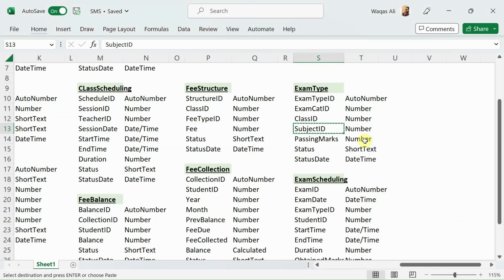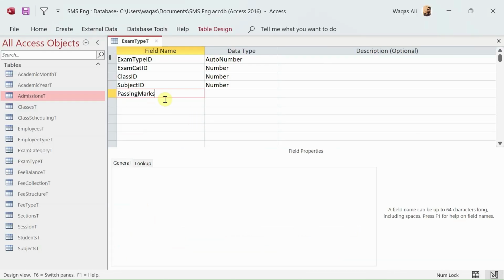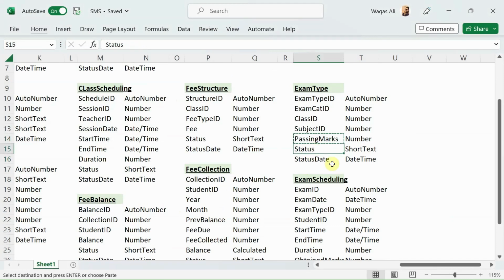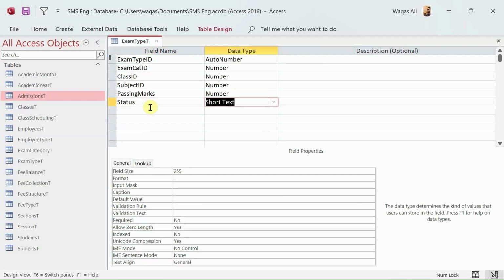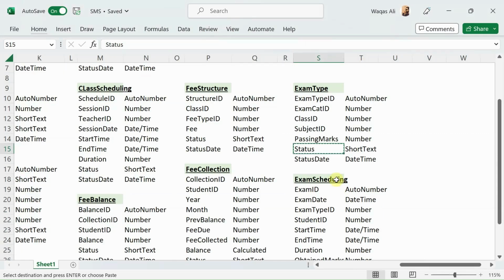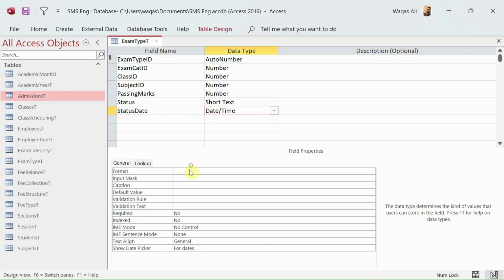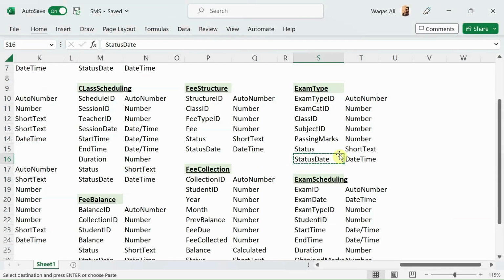Subject ID, passing mark, so we'll have number field. I think we'll keep it as double, but we'll see if we are going to change later on. Status, okay, so short text, and 30 is the field size. Status date, date time, short date. Okay, so that's the exam type.